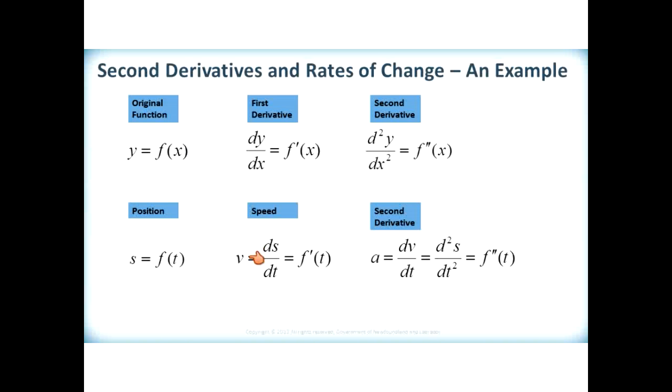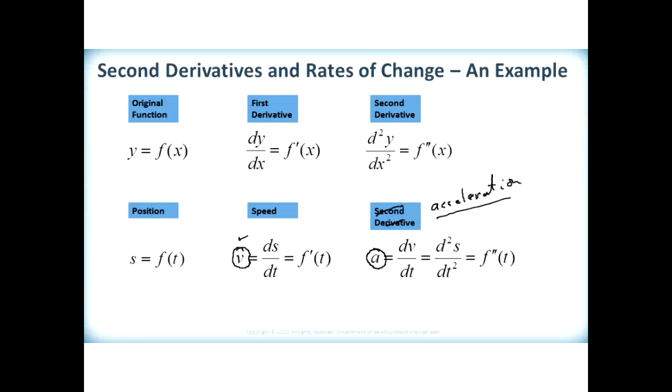And then we're going to look at the second derivative of that. The second derivative should actually be called acceleration, and this is a good example to get this in context. How does the second derivative have meaning? Well, it's the rate of change of the first derivative. We said that speed was how fast your position is changing with respect to time, and we usually think of acceleration as how fast your speed is changing with respect to time. So are you increasing your speed, speeding up, or decreasing your speed, slowing down? That will depend on the sign of the second derivative, whether your acceleration is positive or negative.